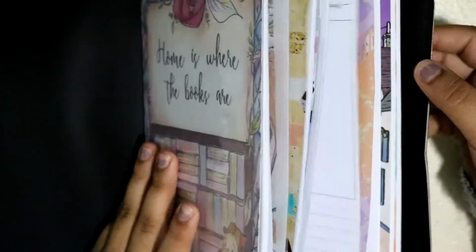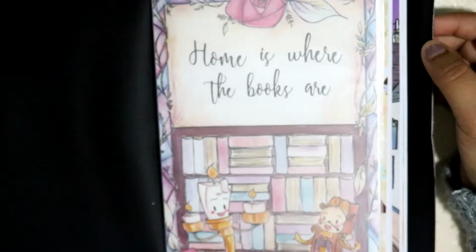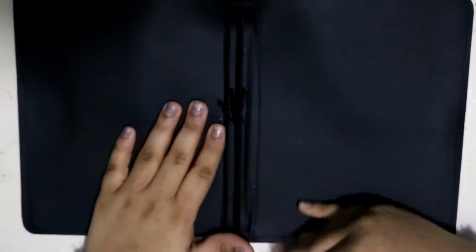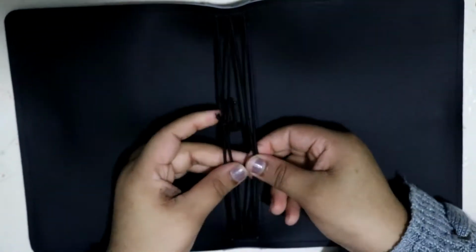I'm gonna take this apart and then set it up new with you guys. Okay, so here's the TN with absolutely nothing in it. It's a little bit dirty, but it has nothing in it. Like I said, it comes with four jump bands. And I'm gonna show you guys what I'm gonna be putting in here.